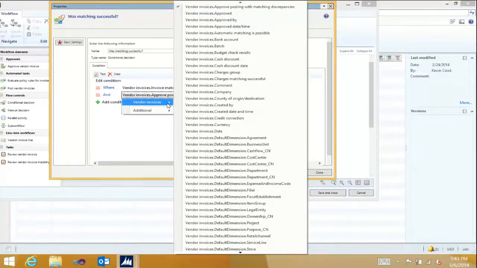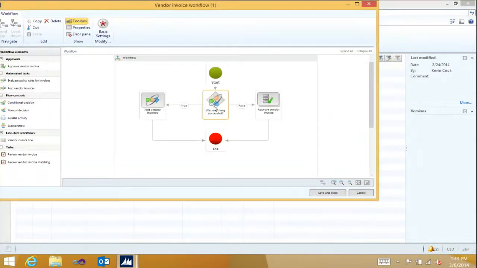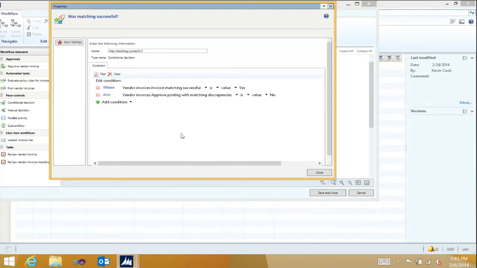Another example that I had was someone had situations where, I don't remember what exactly their example was, but like if the net amount was over $100,000, it had to go to a certain manager. That you could set up in here. The matching one is a very popular one that people use in here. So that's as easy as it is to set up. Let me open that up one more time. I just want to show you. You can test that condition and it will actually run through your invoices and let you know which ones.